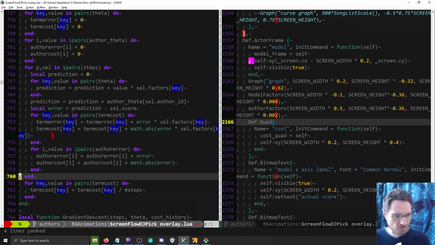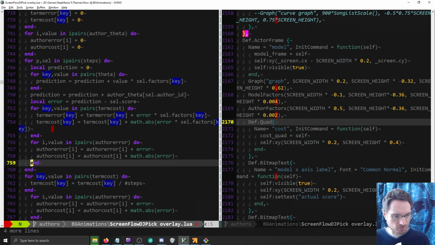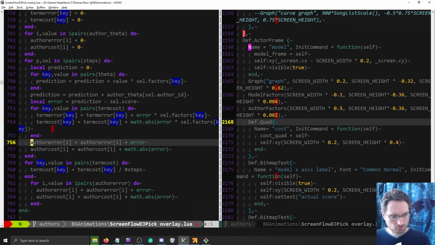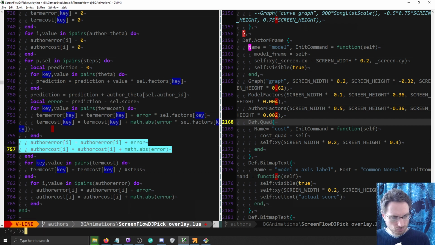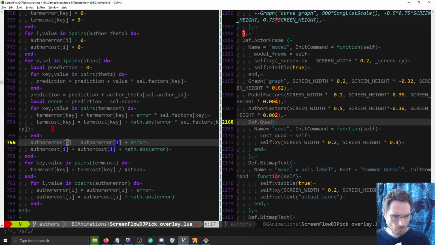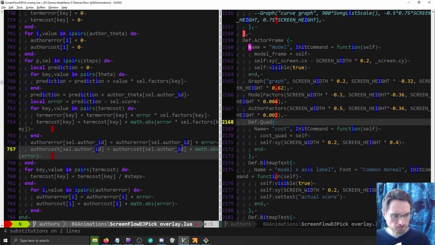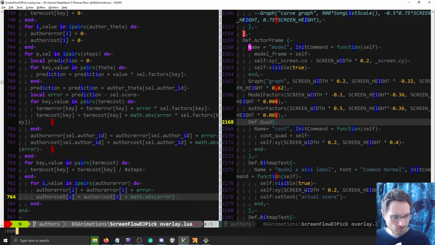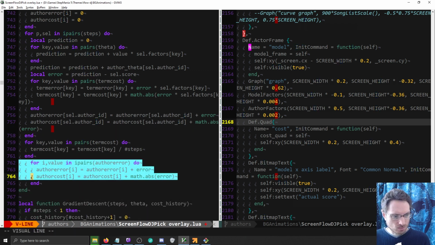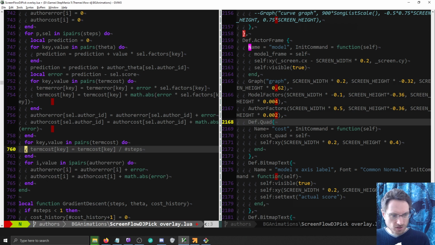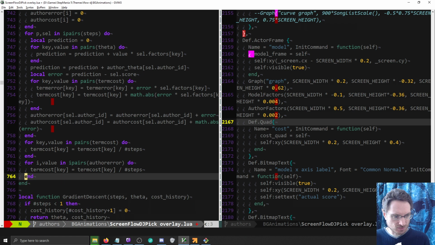And this is then where we do that loop. And then final cost is divided by number of steps.